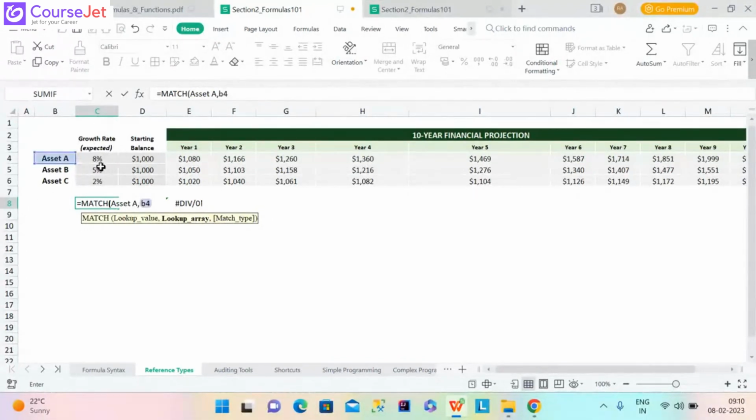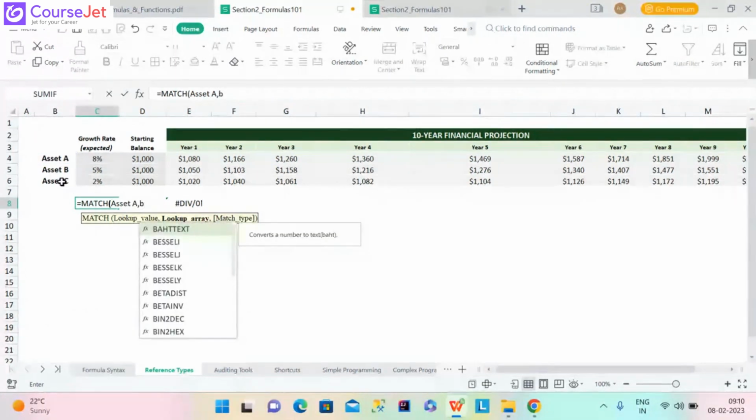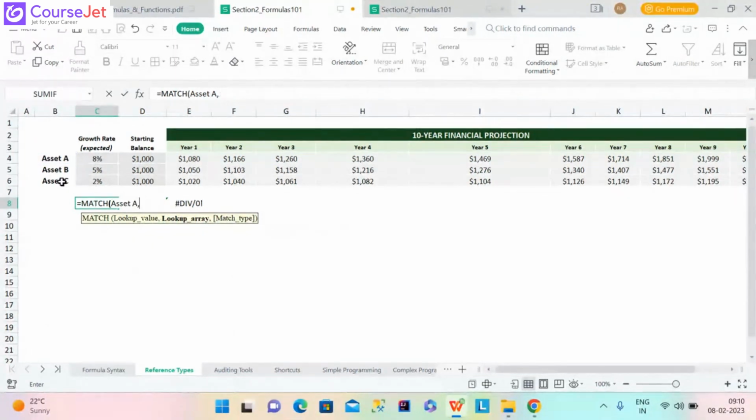From B4, I want to go through B6, because till B6 it has some string values. And then I want to search it only once, so I just want a true or false value, so I will go with 0.